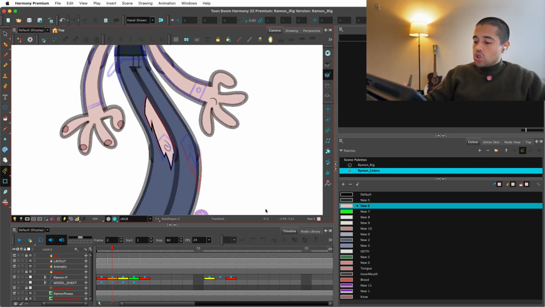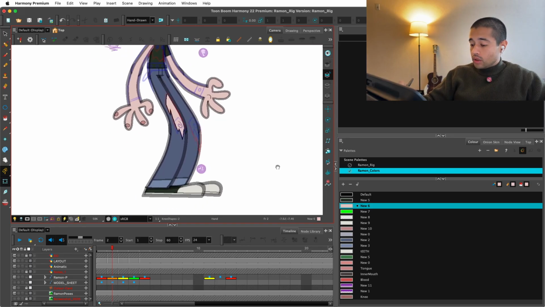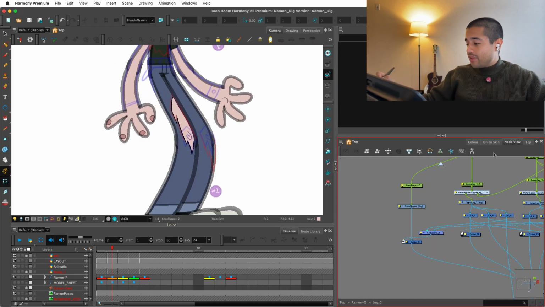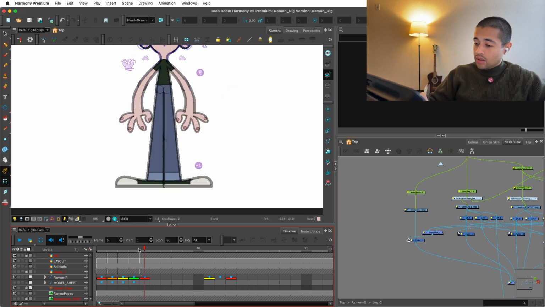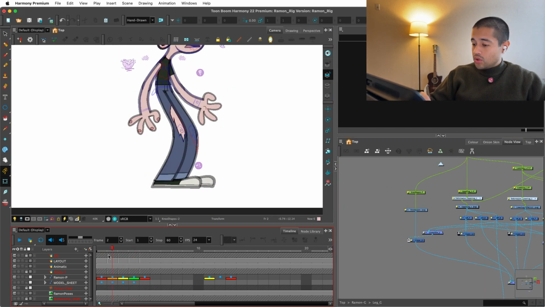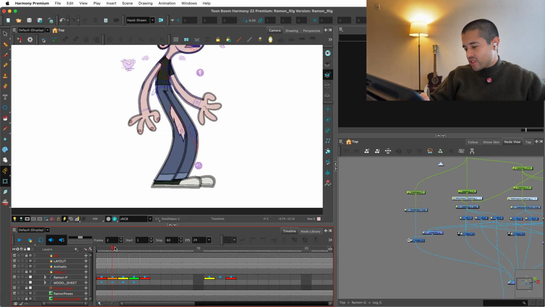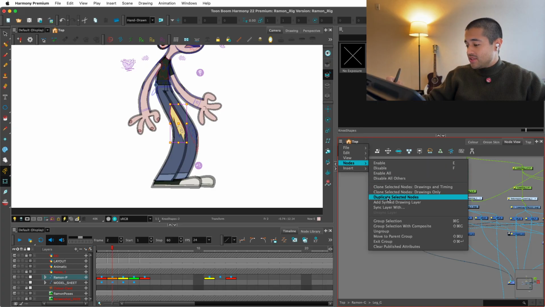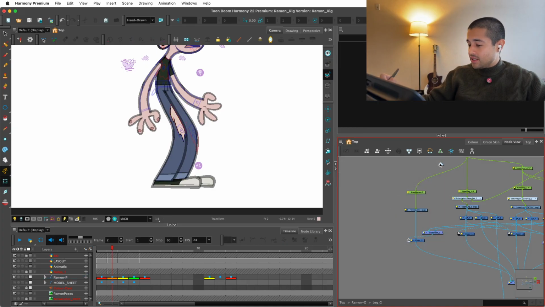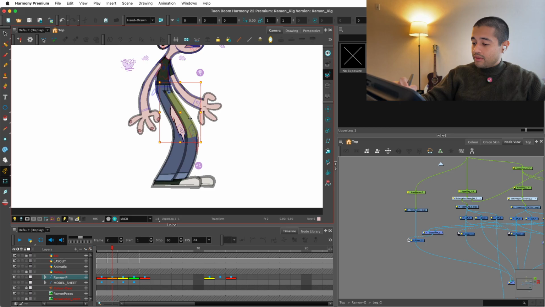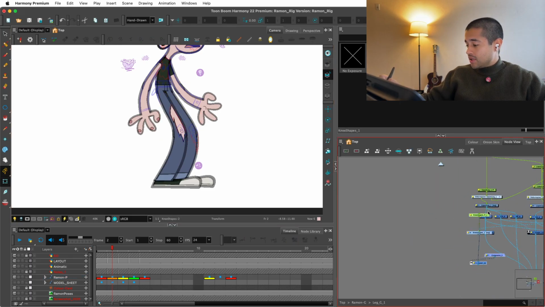And now I'm thinking I should clone the leg. I just don't want to. Notes, duplicate selected notes. I'm just bringing this thing here and coming here to the other leg and just pasting this.